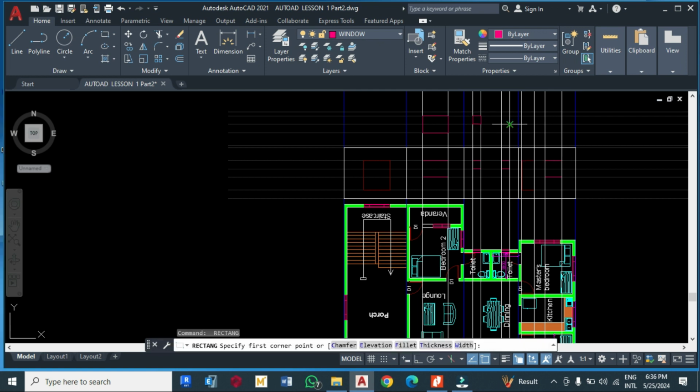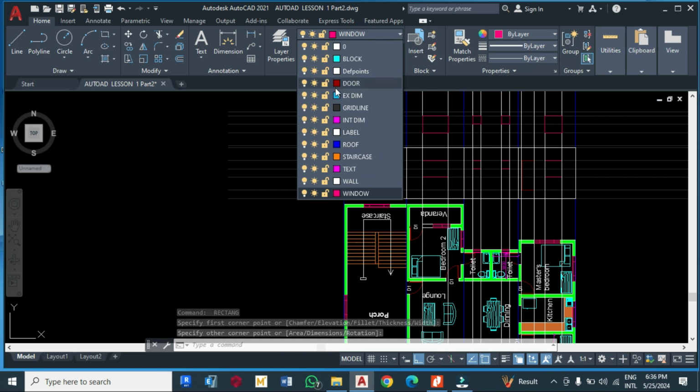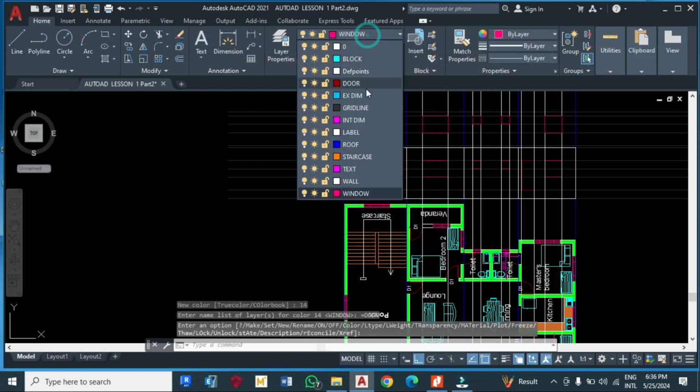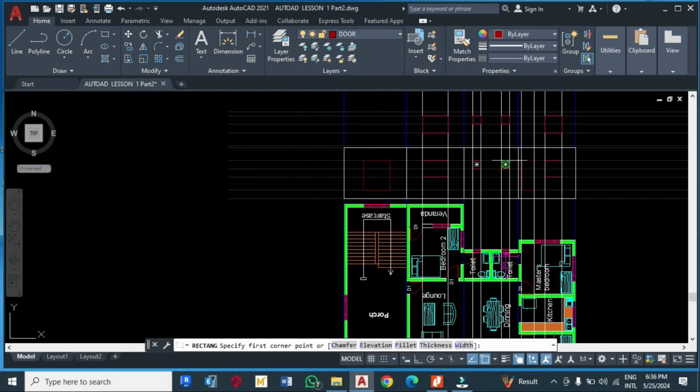And this, and I guess this was also window. Okay, and then we have a door somewhere which I'm going to change, this, and then pick this. We have a door here.